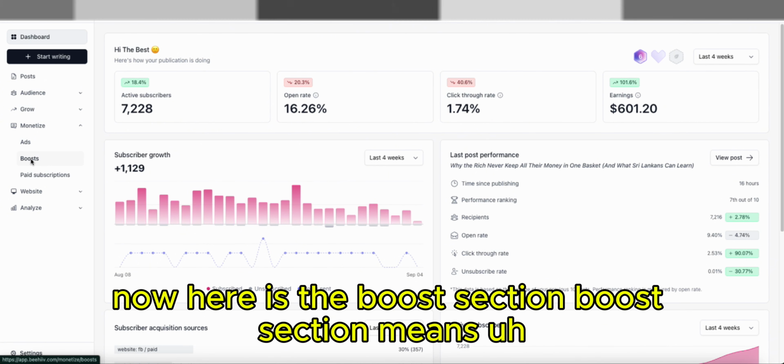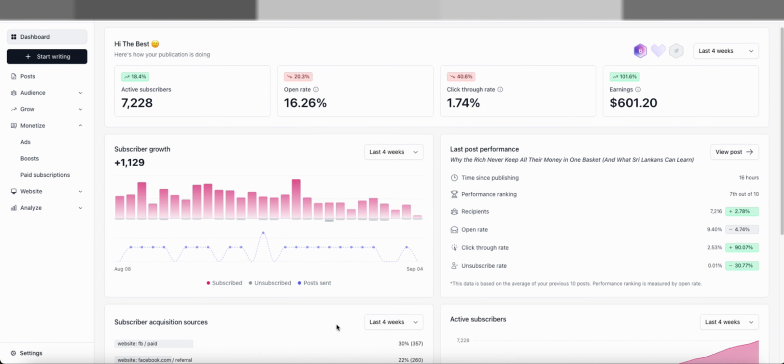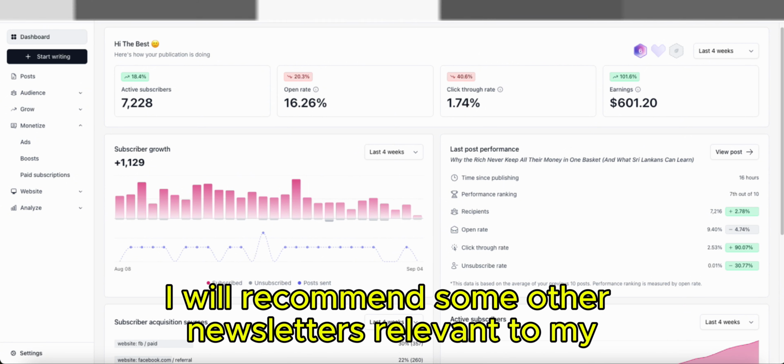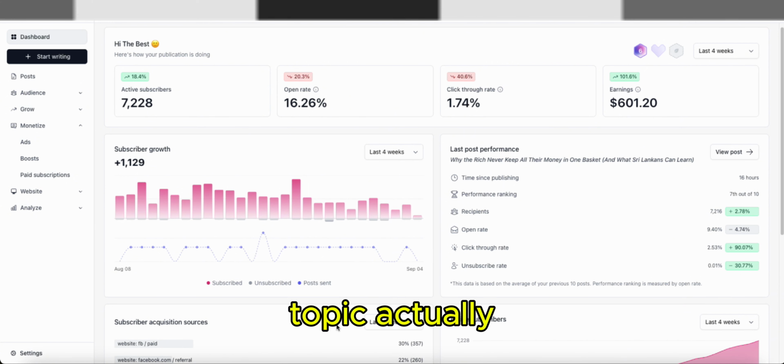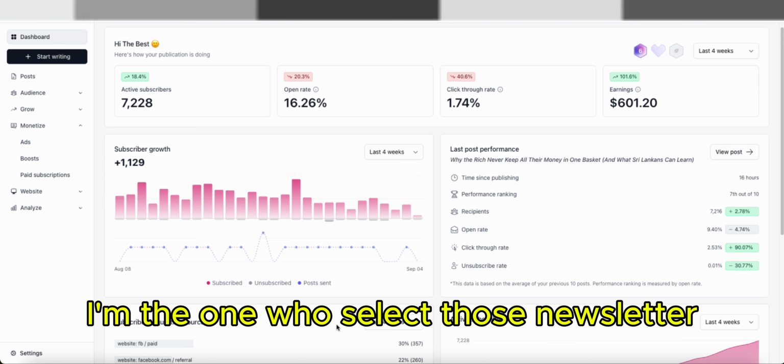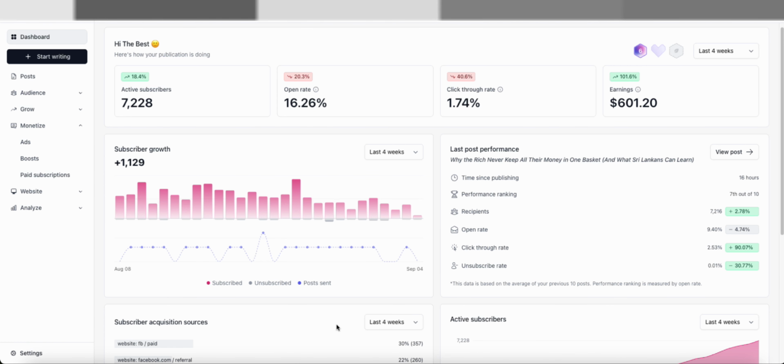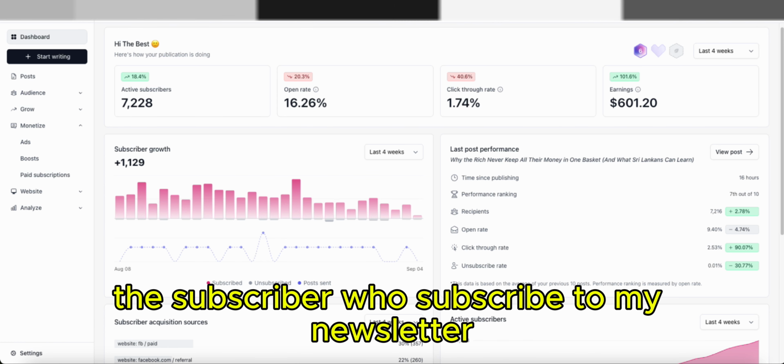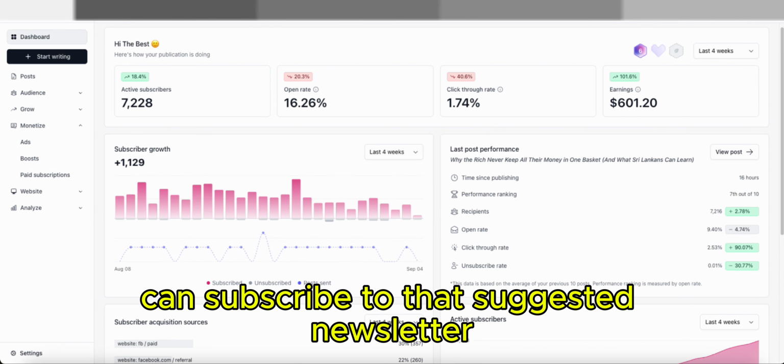Okay, now here is the boost section. Boost section means, for example, when I run the FB ad and someone subscribes to my newsletter, Beehiiv will recommend some other newsletters relevant to my topic. Actually, I am the one who selects those newsletters relevant to my topic. Then the subscriber who subscribes to my newsletter can subscribe to that suggested newsletter.